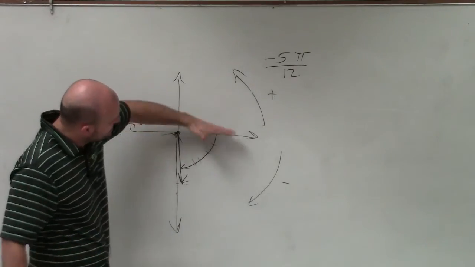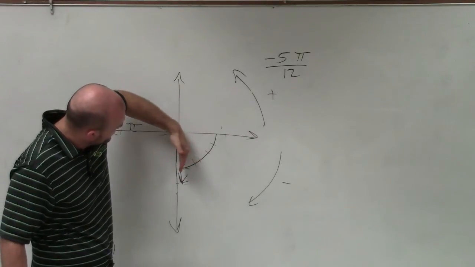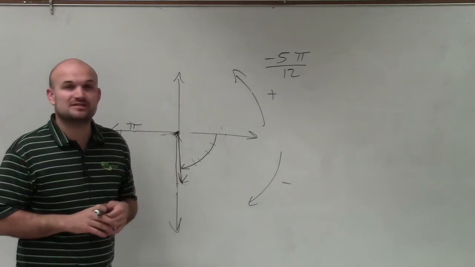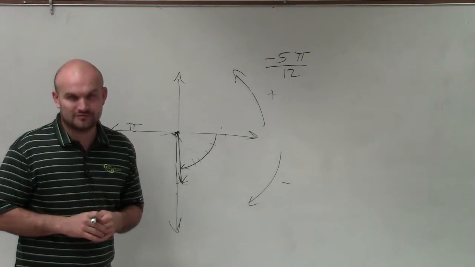And then you can see it's just going to be rotation on my initial side, rotating down to my terminal side. So there you go, ladies and gentlemen. That is how you sketch an angle in standard position when it is negative out of 12s. Thanks.